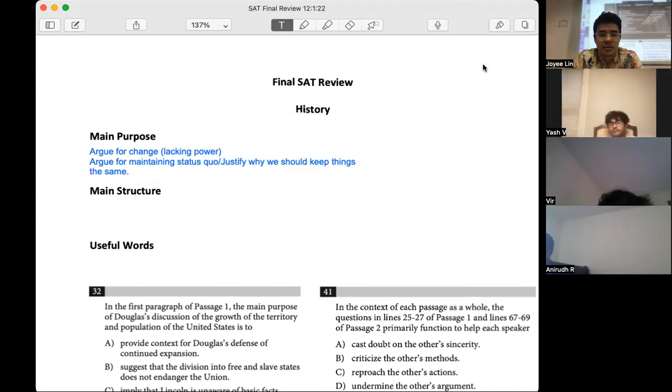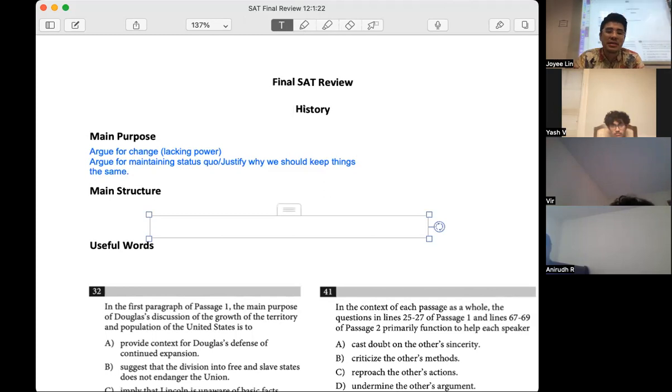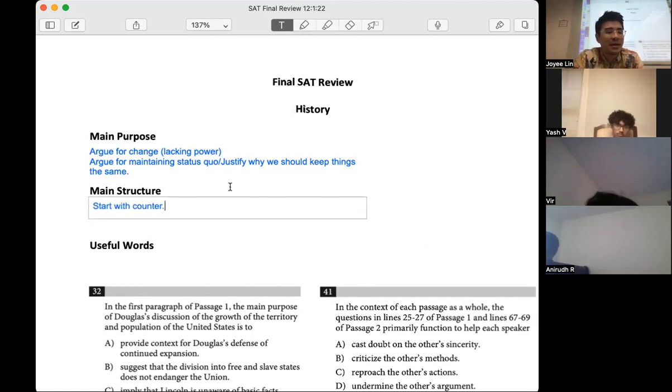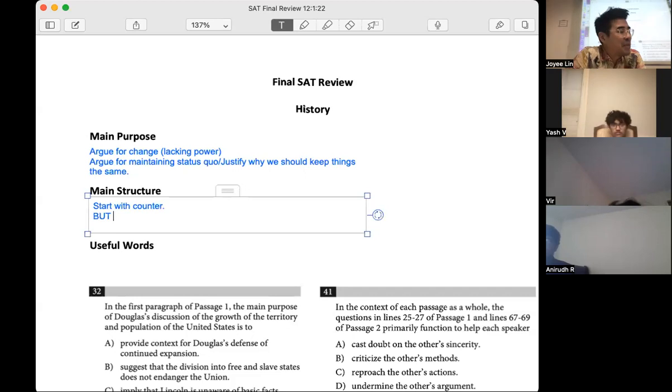They'll introduce the problem first. They won't always introduce the problem first. A lot of times they do that, yeah. So they usually, not always, but they start with the counter argument. Especially if it's something bad, right? They'll be like, oh, you know, people have done this good for a while. And then they do the but, right? And there's the big but. So you're going to look for the but or however.